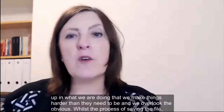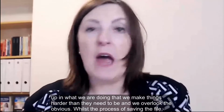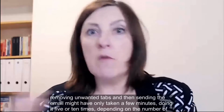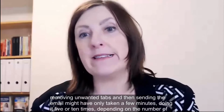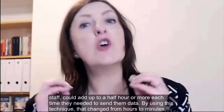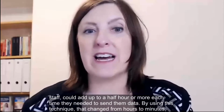Sometimes we get so caught up in what we're doing that we make things harder than they need to be, and we overlook the obvious. Whilst the process of saving the file, removing unwanted tabs, and then sending the email might have only taken a few minutes, doing it 5 or 10 times, depending upon the number of staff, could add up to half an hour or more each time they needed to send them data.